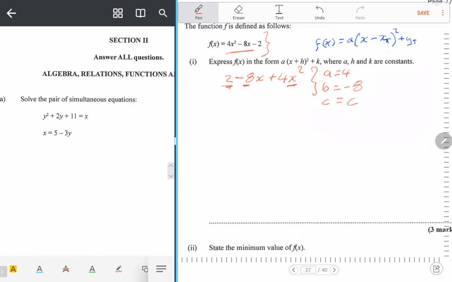Some people make a mistake and say the a is the first coefficient, the b is the second one, and the c is the third one. Negative 2 you must put here. It is not so. The a is the number in front of the x squared, the b is the number in front of the x, and the c is the constant term. We have to be careful with these things. I was trying to tell you the mistakes people make all the time. So here it is set out in a friendly manner.